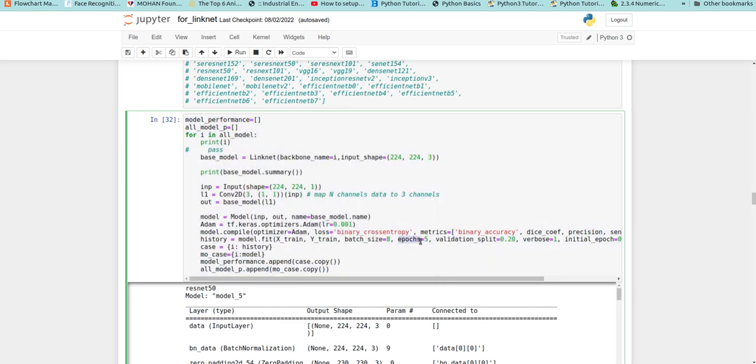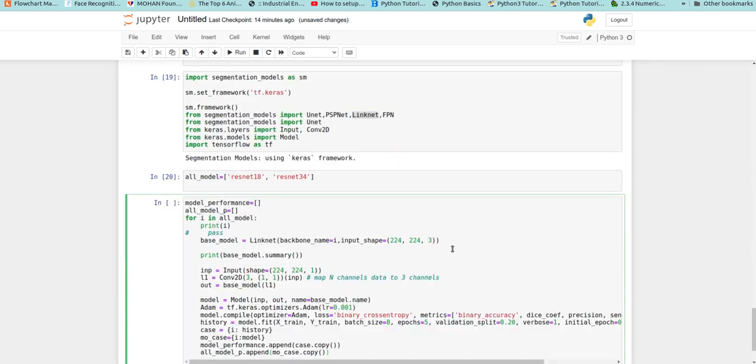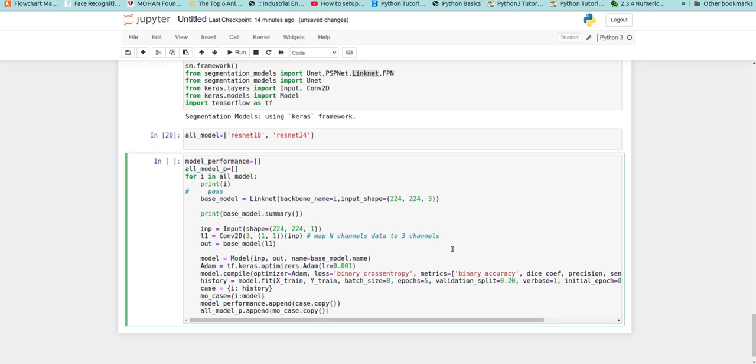For simplicity I'm running this model for 5 epochs, batch size is 8. Validation split is taken from the training data; here it is 20, but I'm going to use 15. That means 70% data for training, 15% data for validation, and the 15% we already split at the top is for testing purposes.